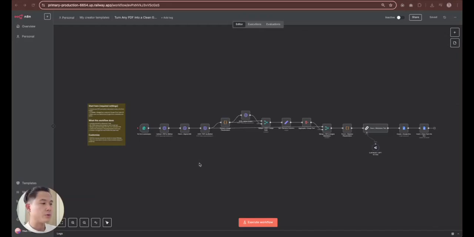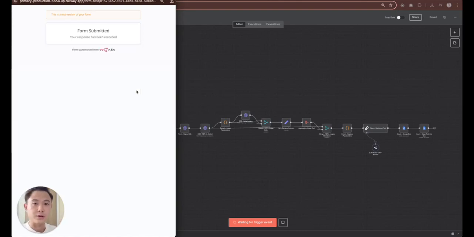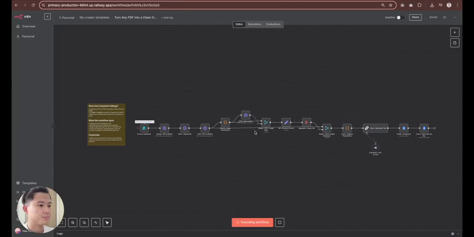Alright, so if I go ahead and upload that same PDF in this workflow, let's see if it will work. So execute and then choose file, landing page. We expect the end result, if this workflow is working, is that it will give us a bunch of text that essentially reflects the content of the PDF. So let me just close this. Now we'll just let it run.